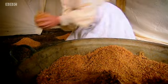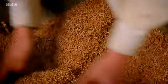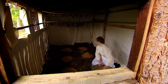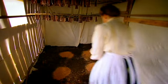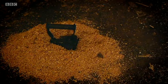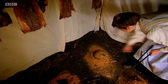This sawdust comes from the boat builders, which is absolutely ideal because it's a mixture of woods, but mostly hardwood rather than pine. Hardwoods are better for smoking, as they contain more of the chemicals which preserve the fish. A bit more on that one. I hope I've got this hot enough. That's better, starting to smoke.